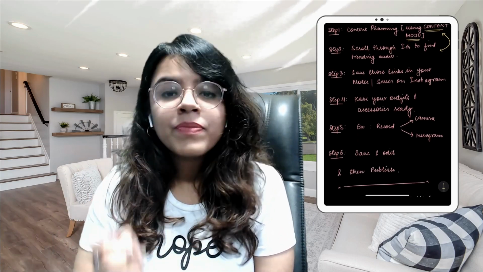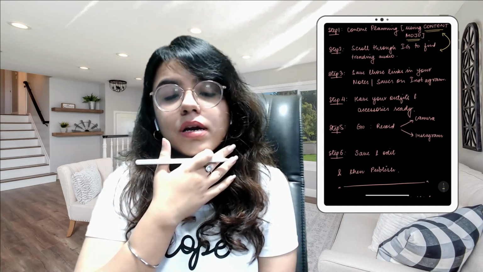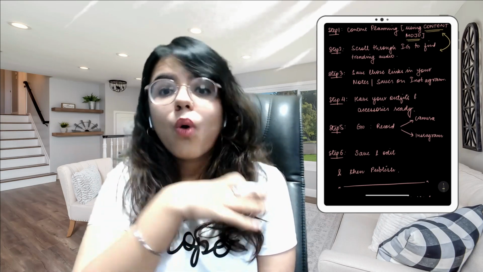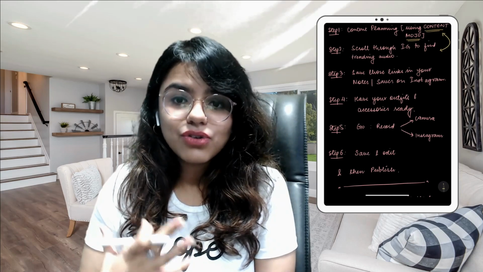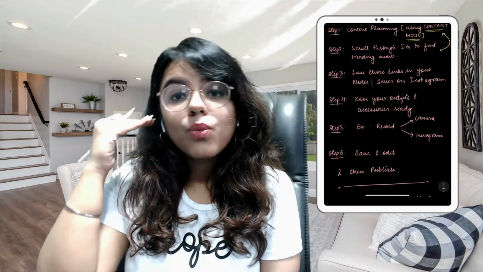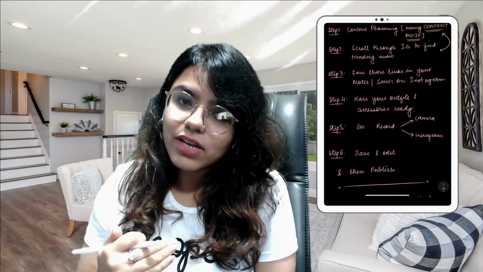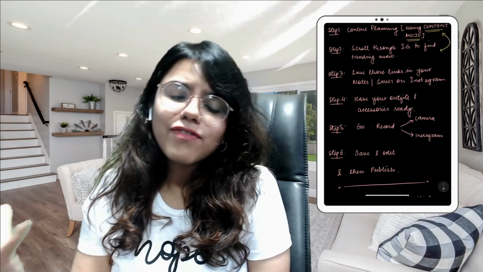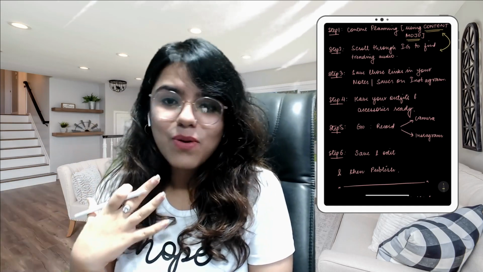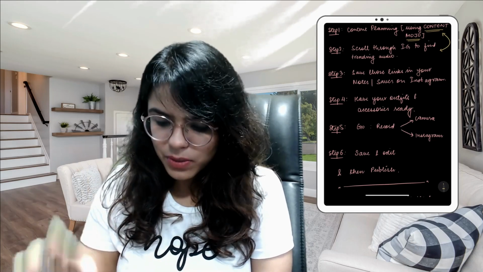But moving on, the first step that I recommend is content planning, so that you know what content topics and pillars you're talking about, and you have an idea on what topic you want to create a reel, and on what topic you want to create a graphic, an image, an infographic, and so on and so forth. So that once you have the clarity, you can move to step two.